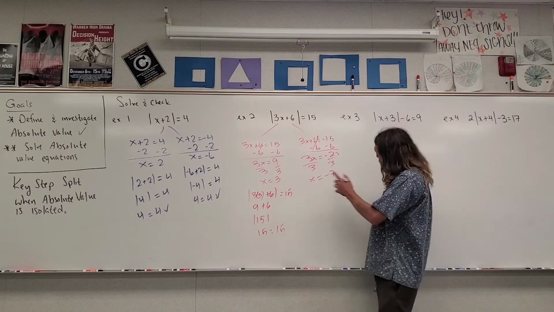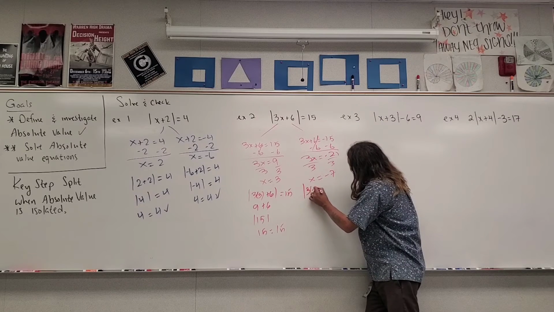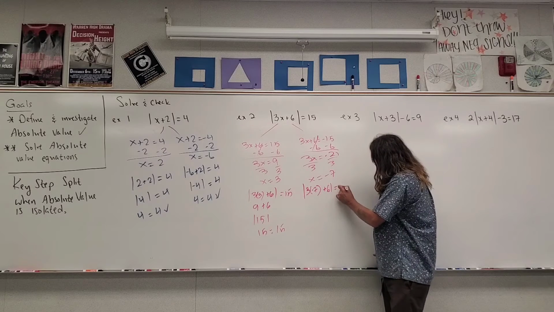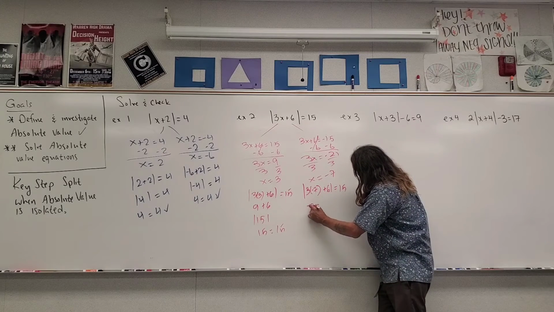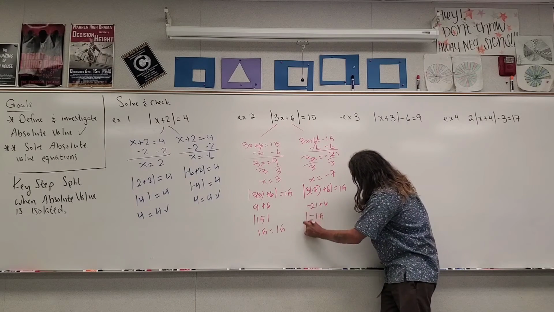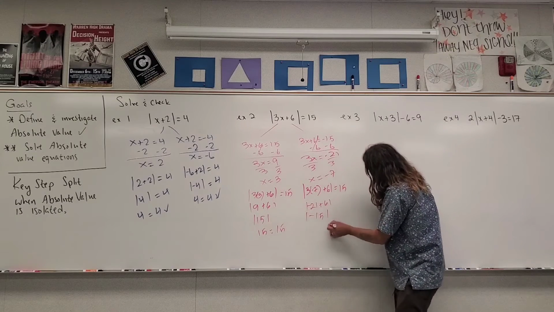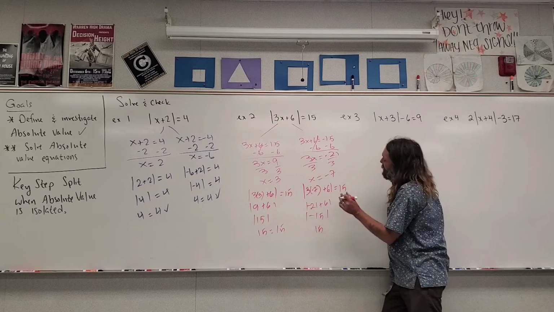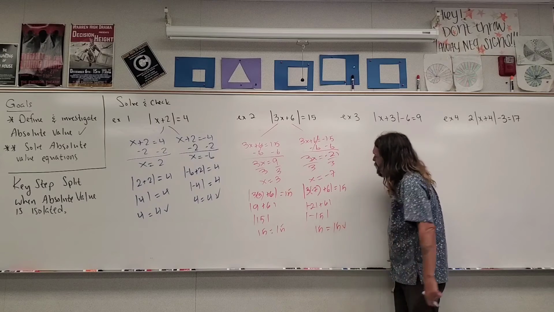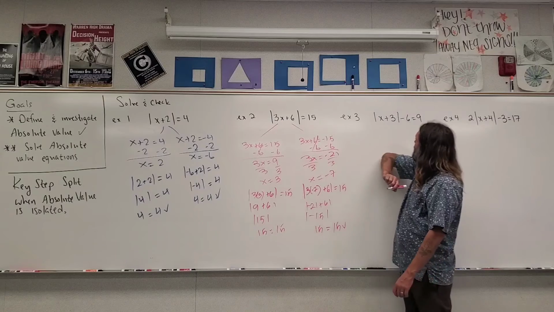Let's check the other one. So again, I'm going to plug in for my x, 3 times negative 7, plus a 6. Does that have a length from 0 that's 15? Well, this gets me to negative 21 plus 6. I owe you 21, I give you 6. You're going to tell me I still owe you 15. So I have the absolute value of negative 15, which is 15 units from 0. And again, I get another true statement. So my solutions to this absolute value equation are 3 and negative 7.